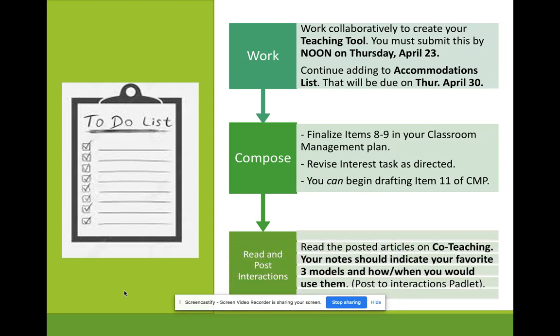And then read and post. You're going to read the posted articles on co-teaching. The notes that you post indicate your favorite 3 models and when you would use them. And you post that to the interactions Padlet. So instead of taking important-things notes, you're going to read about the models. And you'll say, I like this model and I would use it this way because of this. And I like this model because of this, and I would use it this way. The only model I'm going to ask you to not talk about is one teach, one assist, because everybody's familiar with that. But there are other models to consider.